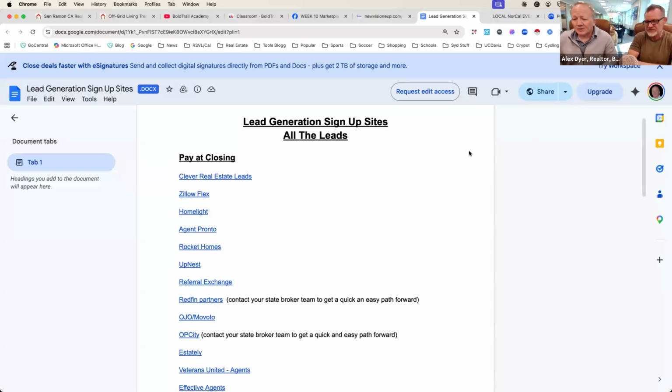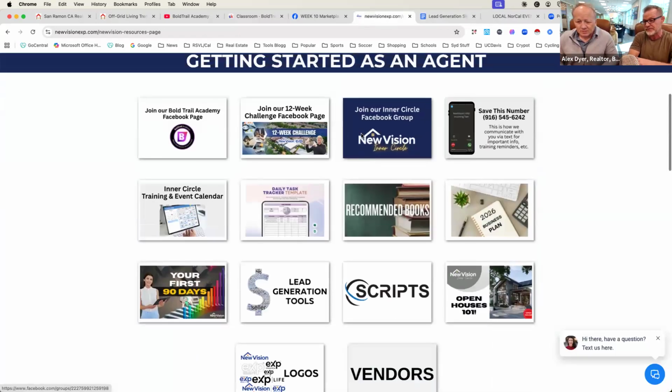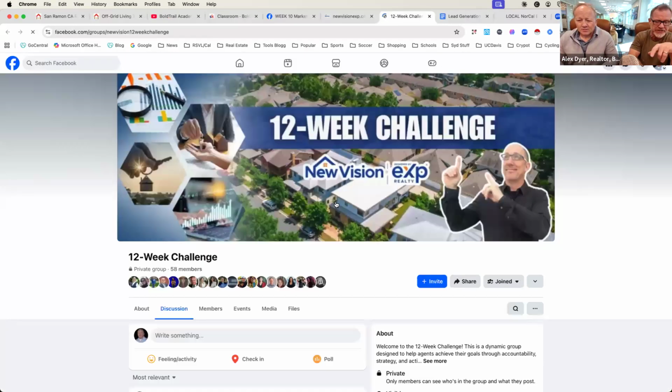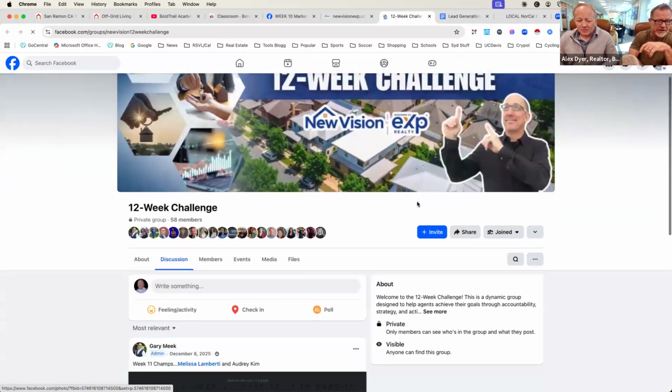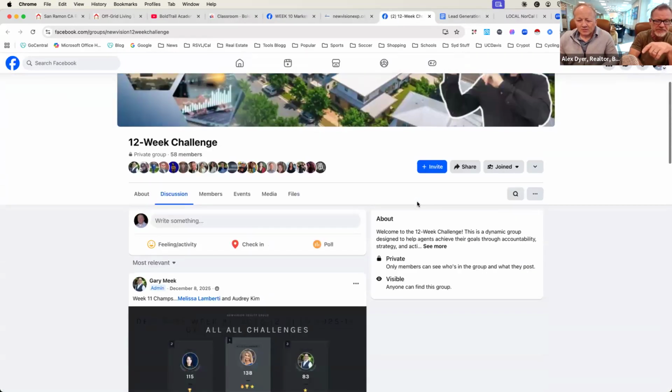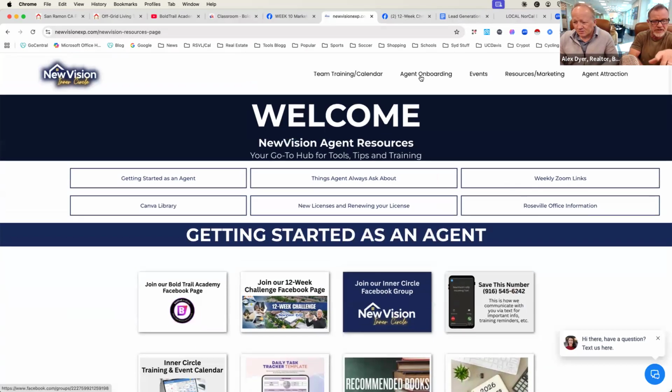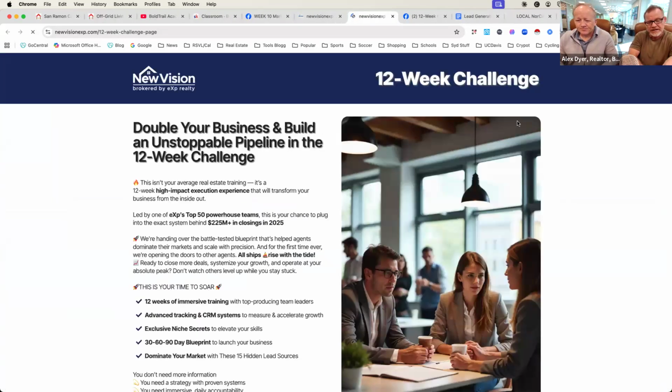Yeah, and if you'll just visit the 12-week program, that's where you start if you're looking for accountability. On our team site at the top, there's access to the resources and marketing. This is the Facebook page, but go up to the resources and marketing tab. Right there, go up top, and then at the bottom there's the link right there. And it'll talk about what we do on this 12-week program. It's a rolling 12 weeks.